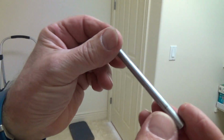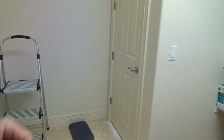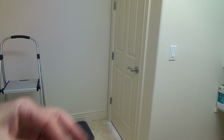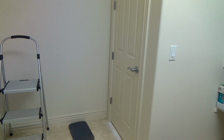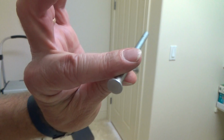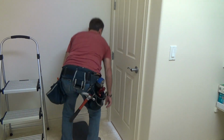Lots of times older hinges can get rusty and you get it all over yourselves. I always carry a little rag like that in my nail bag. I can wipe my fingers off so I don't get my grubby hands on white doors, on the walls and stuff. But these are pretty clean. Okay. But I still try to be careful with them.